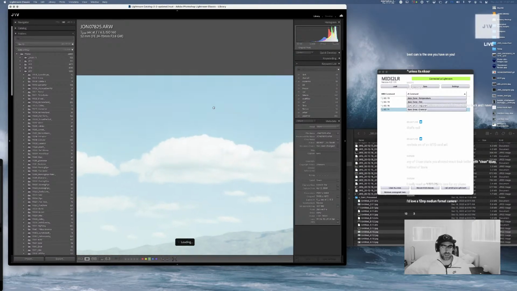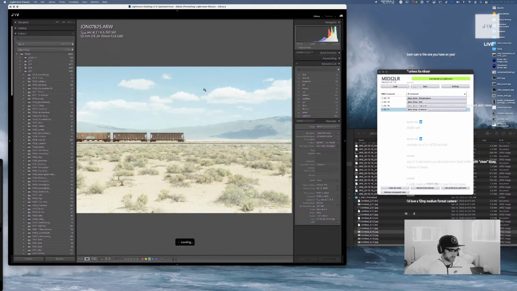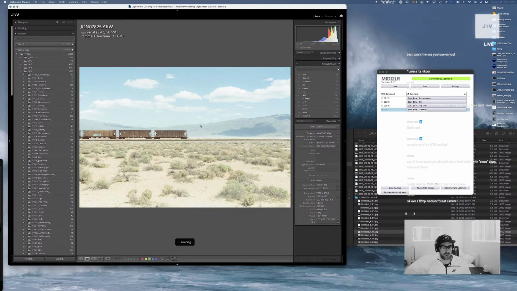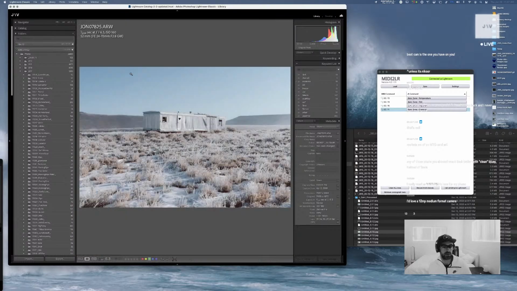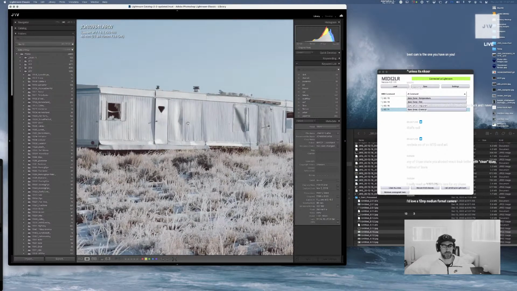Especially this one. Something about the desert, I always tend to skew more teal. And with this one, it's maybe a bit more magenta-ish.